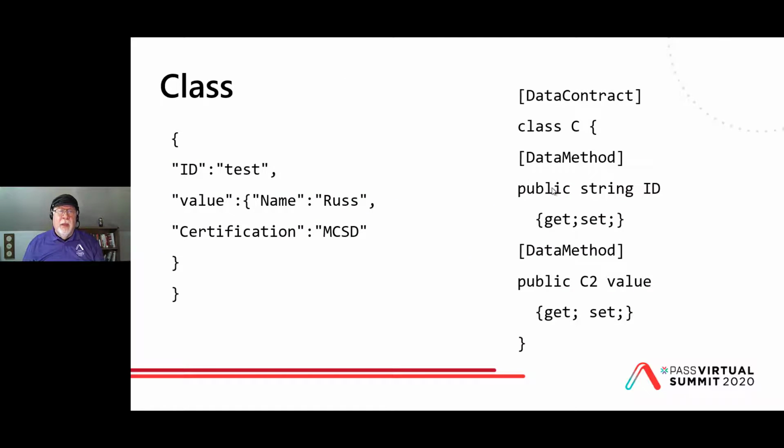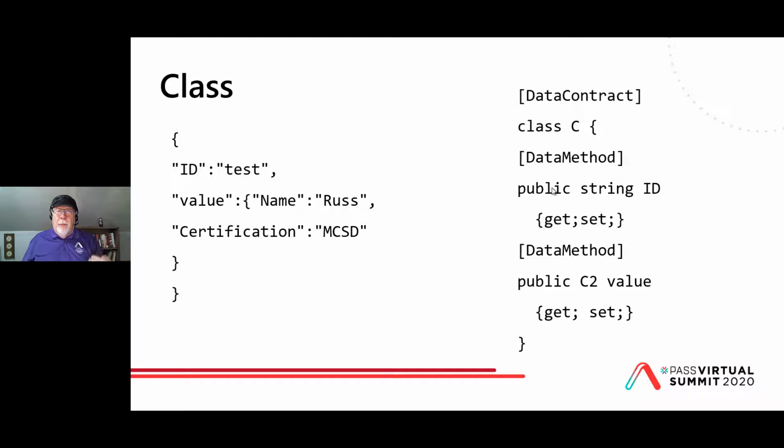Okay. So the idea of serialization is we've got a class that we're going to create that's going to match the structure of our JSON. So we've got the JSON on the left. We create a class. That class can have any name that you want, and all you have to do is decorate it with DataContract. Okay. So you put in square brackets before the class DataContract, and it will be able to recognize that this is something that needs to be parsed with JSON.